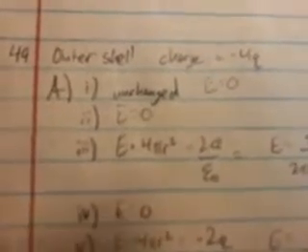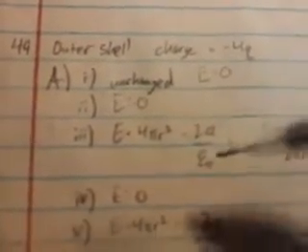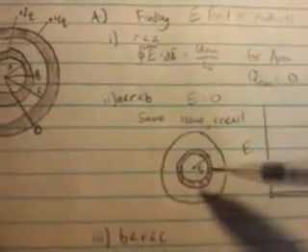Alright, this time all they did was change the charge to negative 4Q. The first two are unchanged as well because they don't depend on it. Also the fourth one. Let me just go back real quick. You can just look here, because that's inside the area of the shell and not outside of it, the electrical field adds up to 0.